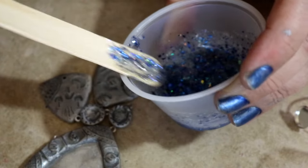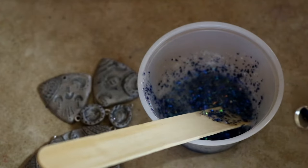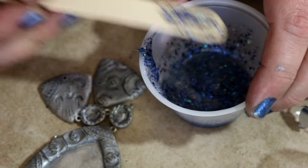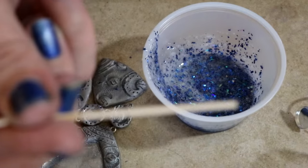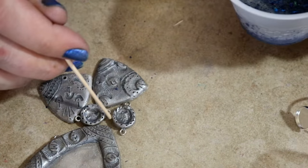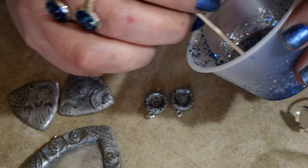So what I want to do is, besides the ring, which I'm not quite ready for, I need a piece of tape for that, because wherever that ring goes, I have to have the tape. Okay, so I want a little tool, like a Q-tip. I get these in like a pack of 1,000 at a really good price. So on our product recommendation page, you'd be able to find these probably on there. If they're not on there yet, I'll get them on there for you.